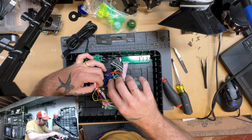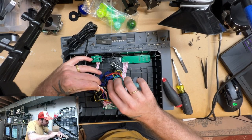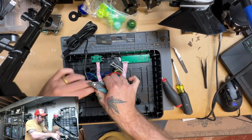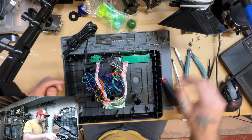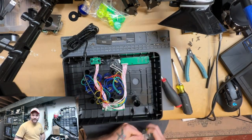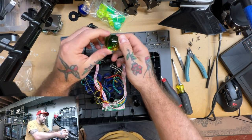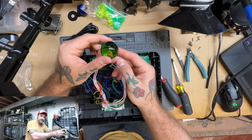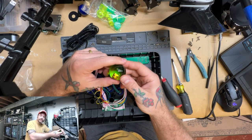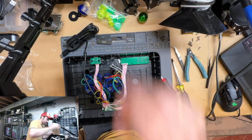So the next thing we're going to do is we're going to cut this cable tie. There we go. And that kind of frees us up to start working on these buttons. Now I like to kind of have the colors correspond to the color of the ball top. And so this one is green at the top and it sort of fades to yellow. So we'll do a top row of green buttons and then a bottom row of yellow buttons.